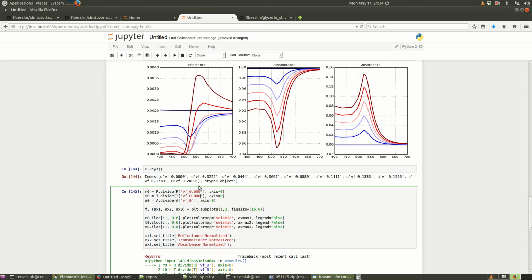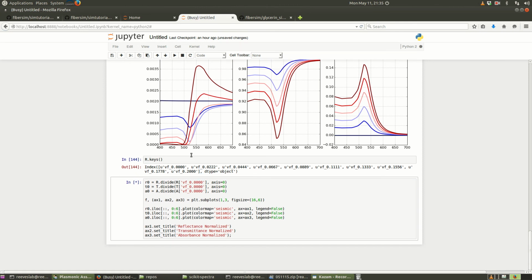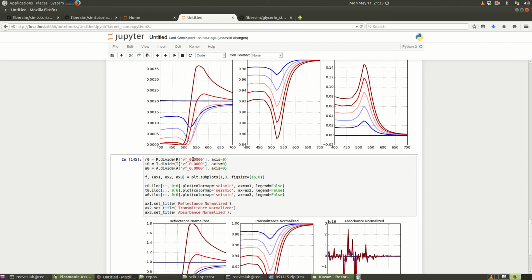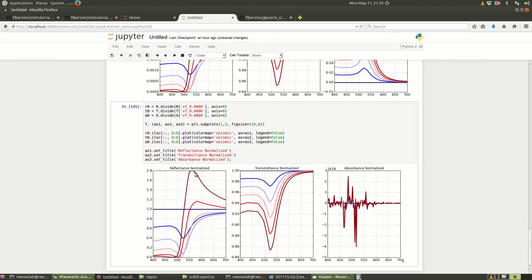This is when you've got to kind of know the pandas API a little bit, but because I changed these keys initially, I have to make sure I pass the right ones. And now you can see the normalized values.